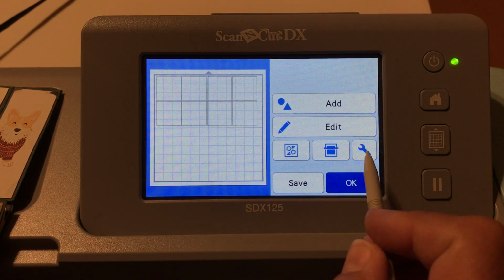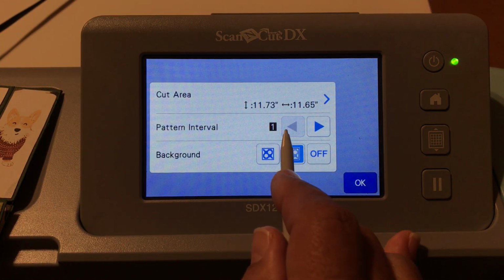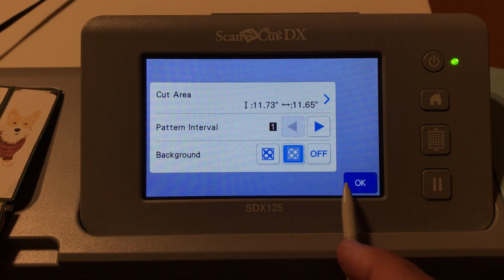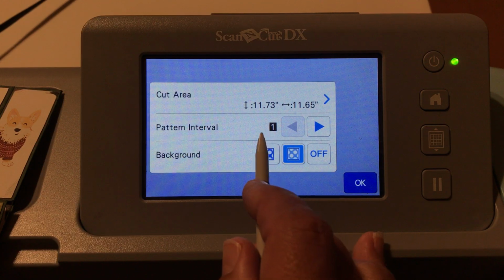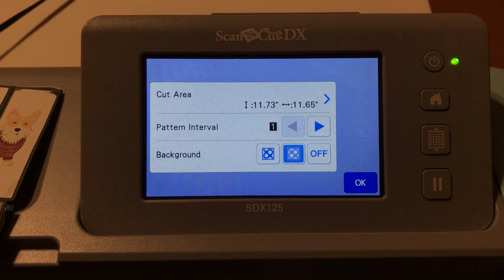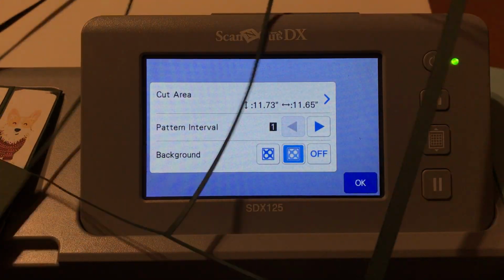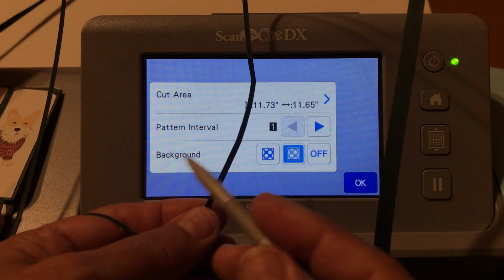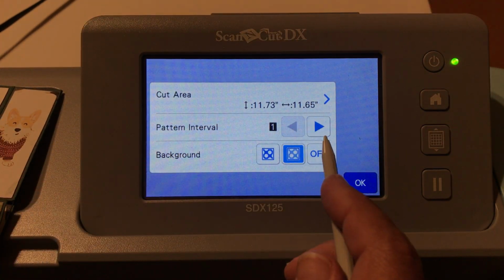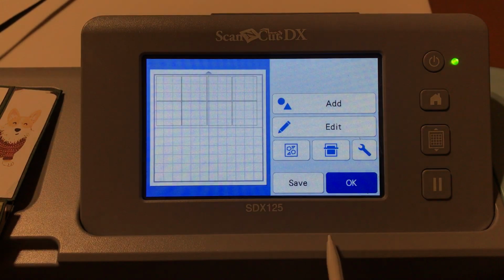Now let me talk about the pattern interval I mentioned before. Go to the settings. And the pattern interval, I called it 0, but it's actually a pattern interval of 1. It doesn't go down to 0. I should have just said a pattern interval of 1. So you see how the 1 is the default. What that means is when you have it set to 1, it's the smallest interval you can have between those different squares that you're cutting. So make sure it's set to 1 and you'll be able to fit lots more on your mat. And it's the default setting because there's a little box around it. So pattern interval is found in there in the settings.